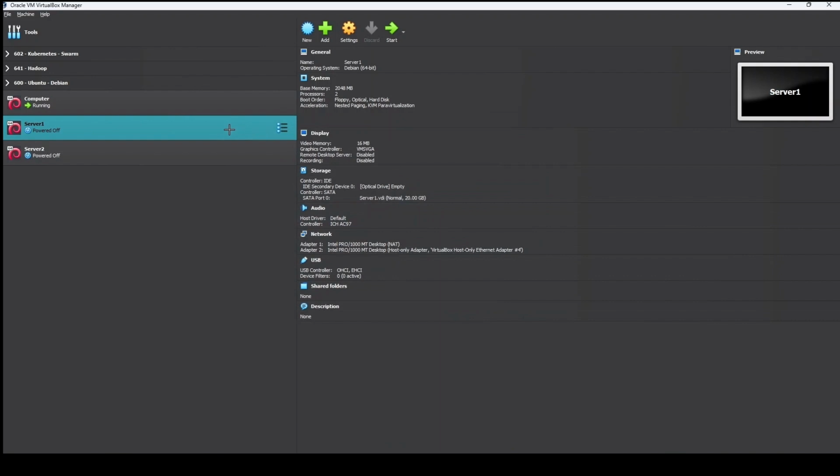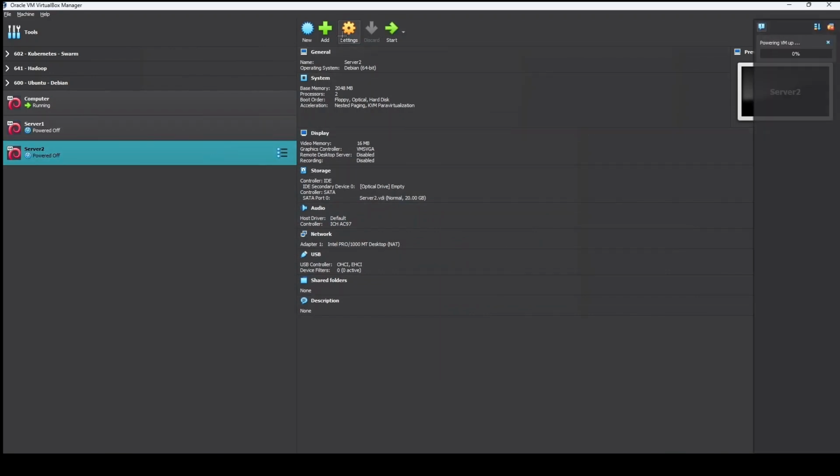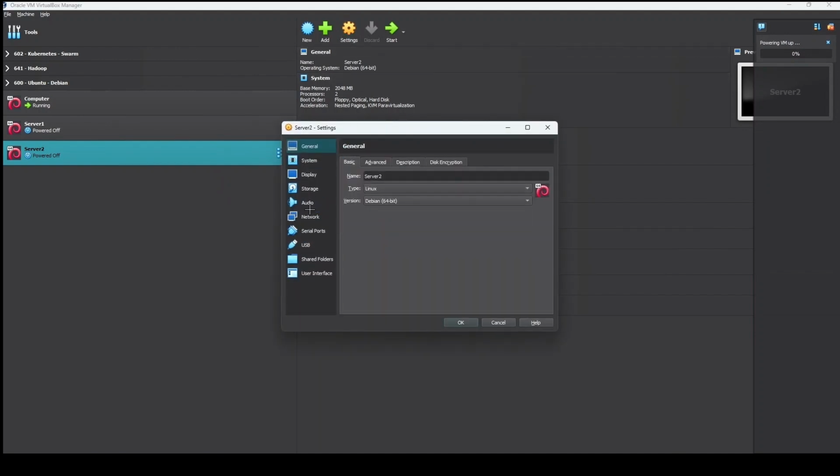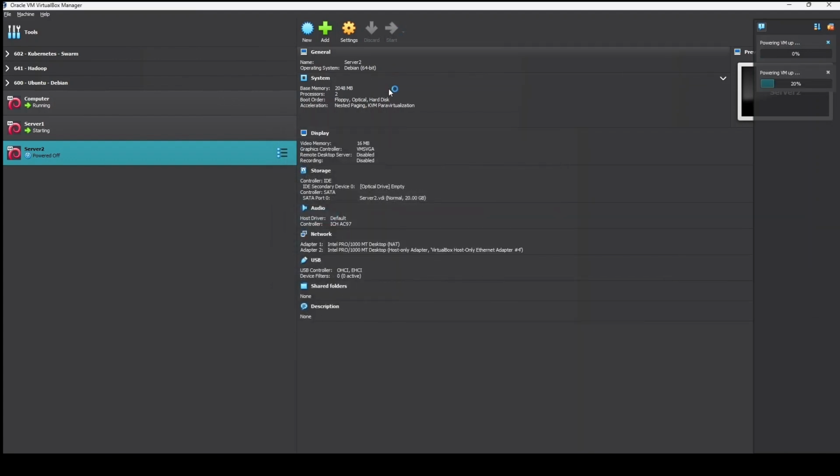Okay, we can start the VM. Server 2, settings, network, adapter 2, enable, host only, and the 4th. Okay, and we can start it.